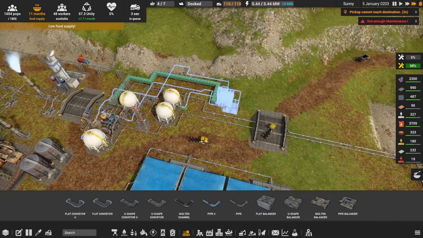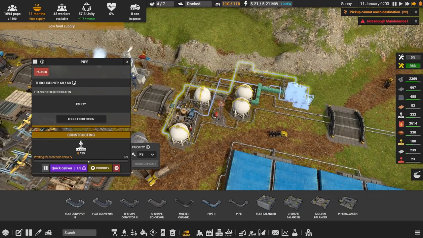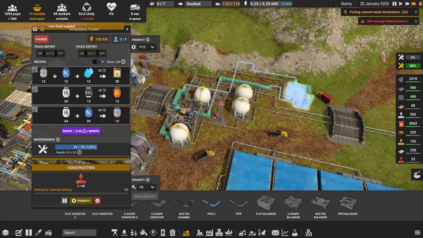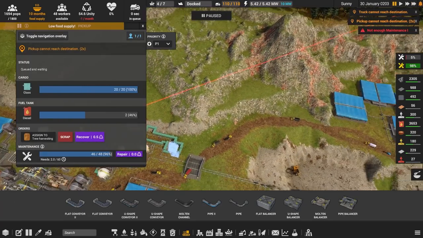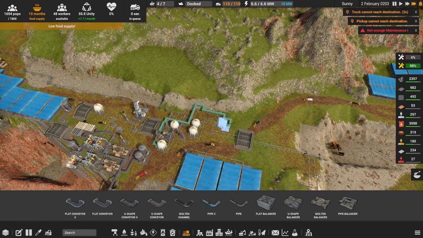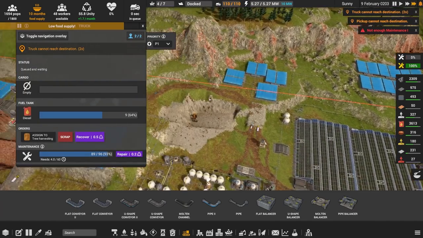Let's absolutely build this. I don't know where our construction component level 3s are going, but I don't really care. Quick build that. Let's quick build everything that we can. Do we have enough workers? Yeah, we do. Why do we have 48 workers? Also, pickup truck cannot reach destination. Yeah, I think you might be stuck. I'm gonna have to recover you. Well, maybe you're not stuck.